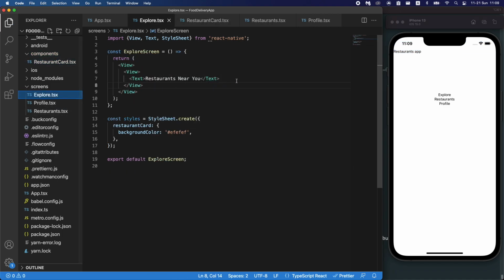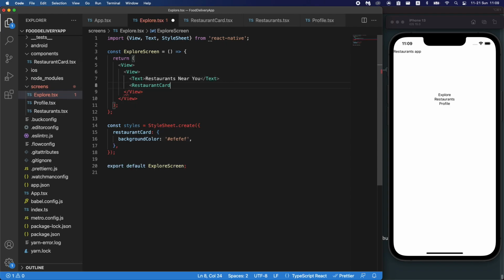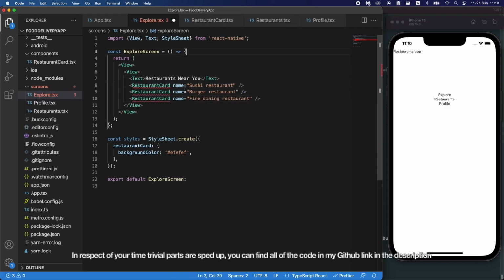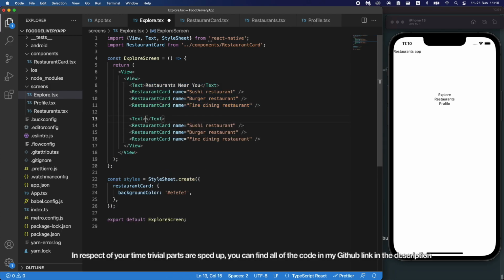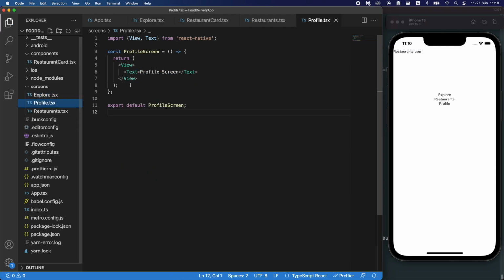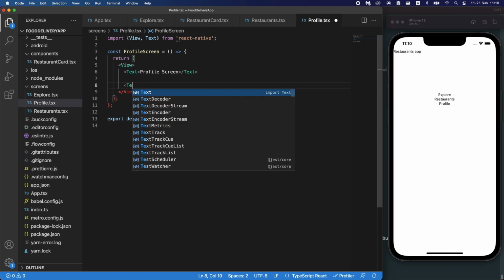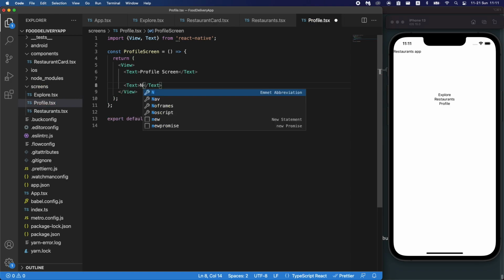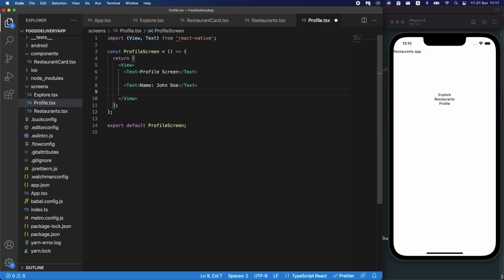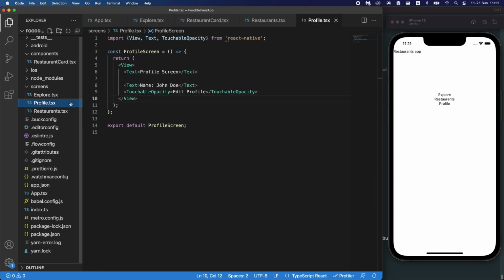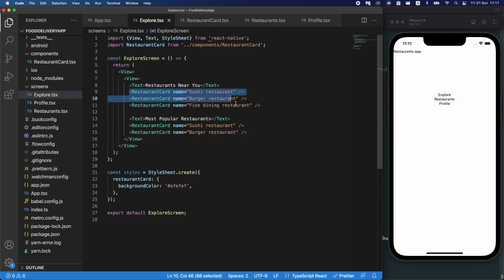Let's populate our explorers page with restaurants. Let's say in profile we'll just have a button, and in the restaurants we'll just have a list of restaurants.